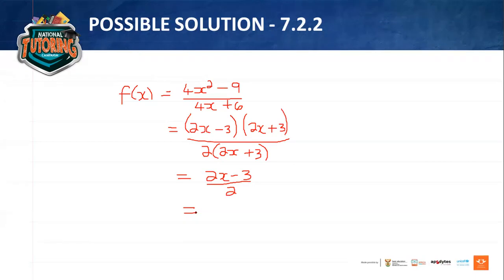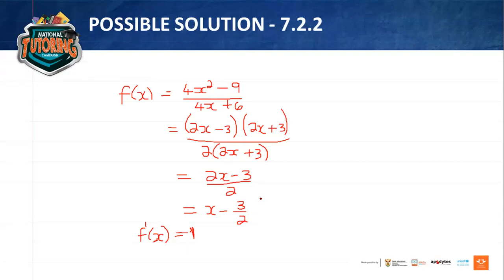After you have got this function as follows, now we can divide 2x and 2. It will give us x. Then you can divide the minus 3 by 2. I've not written f prime of x as yet, because I have not arrived where I'm differentiating. Only now I can say f prime of x, which is a derivative with respect to x. The derivative of x, as we know, is equal to 1, because the derivative of a constant gives us 0. So the final answer, f prime of x, is equal to 1.